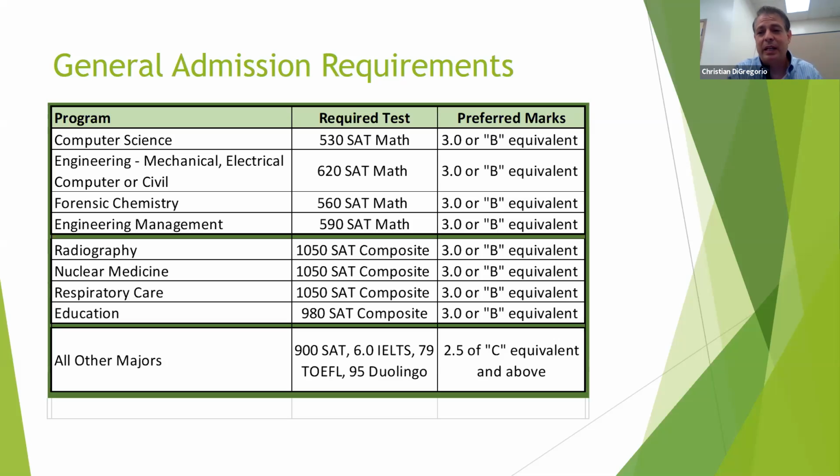Everybody else, it gets a lot more simple, okay? So if you want, say, business or biology, you could take the SAT, or you could take an IELTS, or you could take a TOEFL or a Duolingo. You don't need to take 2 or 3 of those, just one. Just pick one, any one. And for the other programs above that I mentioned, if you've taken the SAT, you do not need an English language proficiency exam. It's not required. Don't worry about it. I have a student now who keeps asking me, I think he wants business. He goes, I want to study business. Do I need to take the TOEFL? I think he has taken the SAT. I'm like, no, you don't need it. You took the SAT, you don't need the TOEFL. Don't worry about it. Just relax, it's going to be okay.